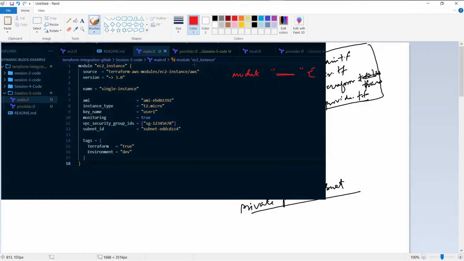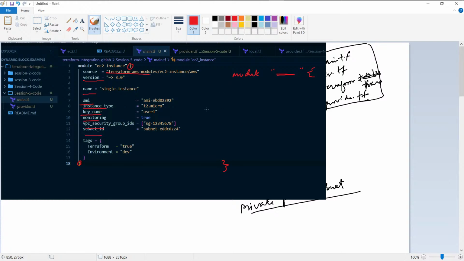This is the opening block and this is the closing block of the module. Inside the module, this is the source. Source means where you are taking the inner content from. A module is a way to wrap your code in a box, and the source of the box is this. The other parameters are what this box accepts, which you have to pass.